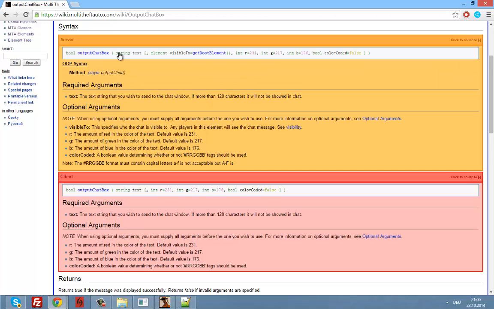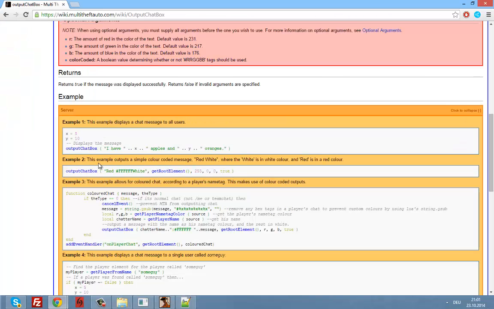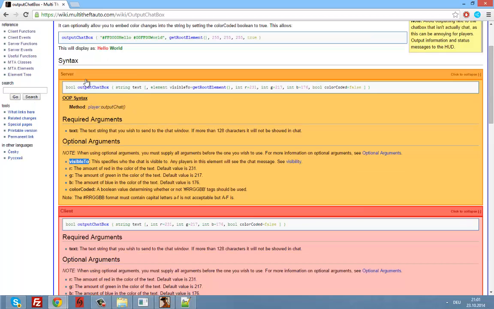You can see the server syntax is nearly the same as the client syntax, besides it needs one more optional argument. What are arguments? Arguments are things you write in the brackets.